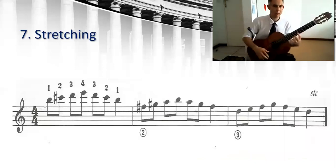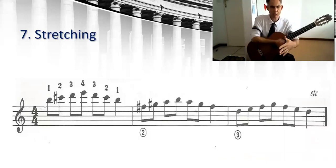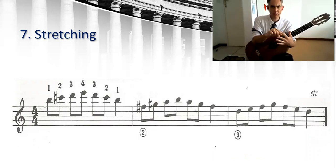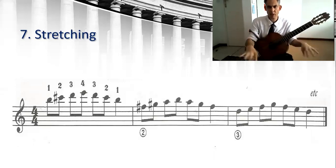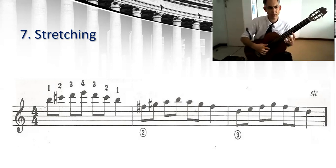Stretching, opening up the left hand. There are exercises where you can prise the fingers apart like that before you begin even doing this, or circulating the fingers like that. Even shaking the hands, get the circulation going. Let's have a go at this. 1, 2, 3, 4.